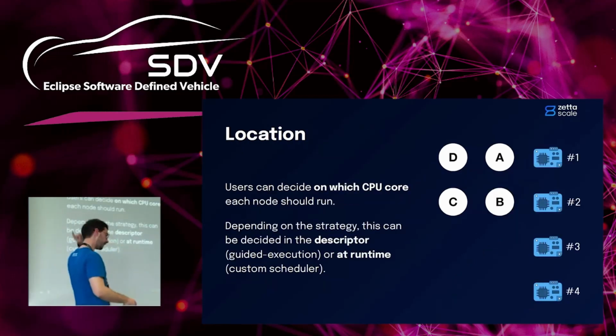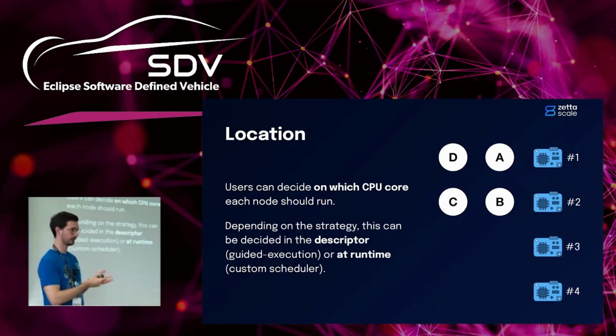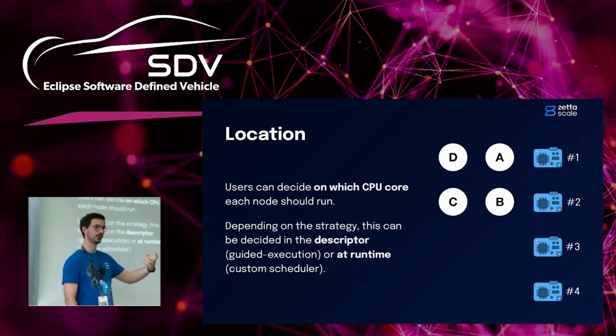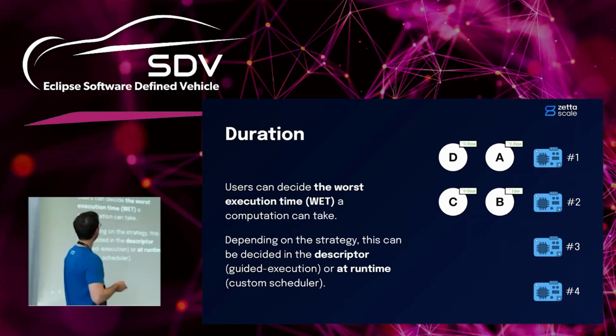So now going back to the different aspects we mean. We want to give you the possibility to say where each computation should run. If you want to put it on a specific CPU core, right now it's not a feature we have, but for those who know a bit of Rust, there is the Glommio scheduler, implemented by, I think, Datadog, that gives you a thread per core. So you can decide, okay, I want to run that task on that CPU core. So it can be done.